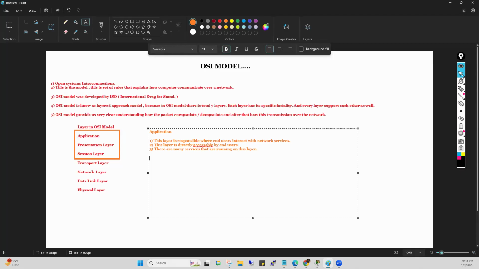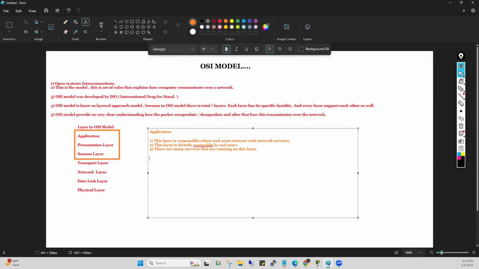Getting my point, everyone? Now, what are those applications? Basically there are multiple protocols, or multiple services, running here on the application layer.